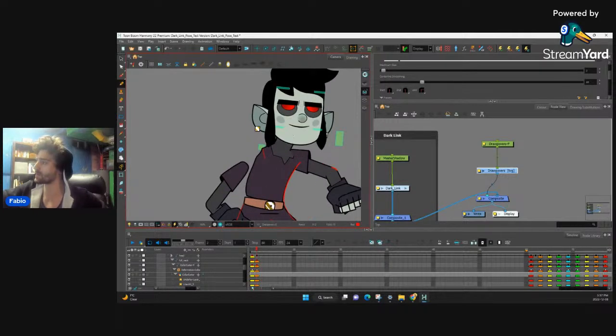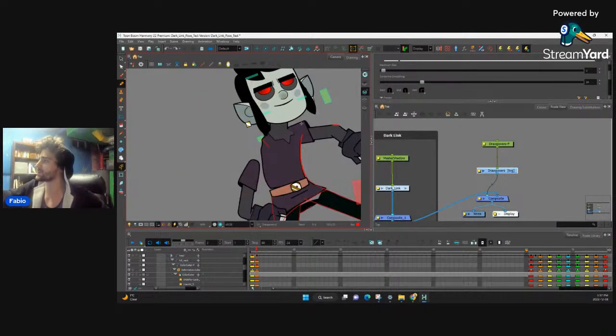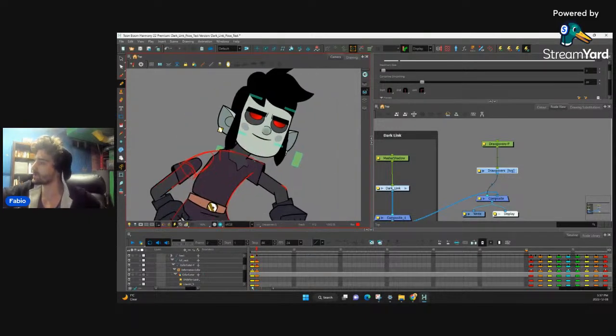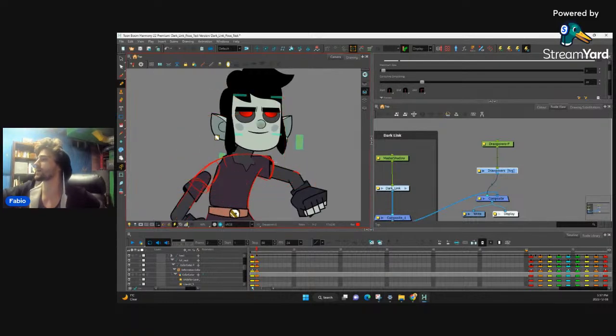So here might be a little tough. I'm gonna have a nice smooth line here all the way around to the shoulder. I'm gonna have to move the sleeve up. Just like that. This is gonna go back.